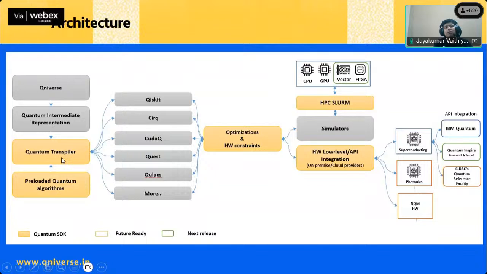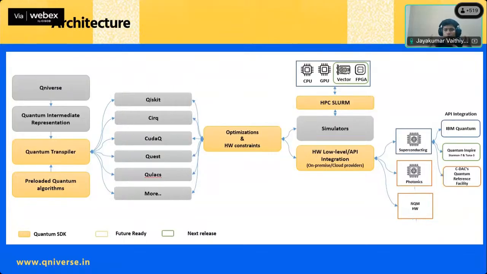Okay. And what is the beauty of this C-DAC tool? There are preloaded quantum algorithms. Suppose you want to implement a quantum algorithm and you don't know how to code, they have already coded minimum circuits. So it will reduce your quantum development time. Okay, I will show how to do all this stuff. So wait for some time.